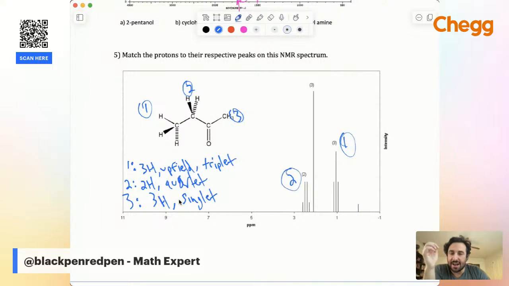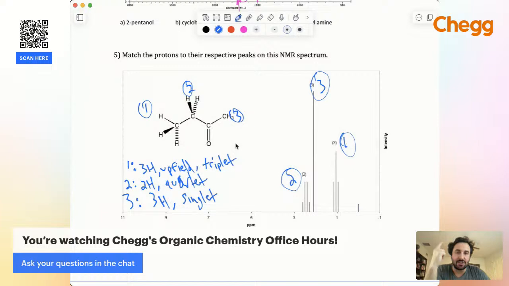And then we have a 3H singlet. Here's the only singlet. It is integrated to 3. It's right here near the other peak. And so that's going to be 3 right there. So there is our completely unambiguous assignment of this NMR spectrum, which we achieved by figuring out which protons are chemically equivalent and grouping them. We figured out we have 3 sets of chemically equivalent protons, which would cause us to expect 3 peaks, and there are 3 peaks. Then we assigned the expected integration, roughly the position due to chemical shift, if possible. If not, it's not important. And then the splitting pattern. So we made those predictions based on those 3 criteria, and then we saw that the assignment was very easy.